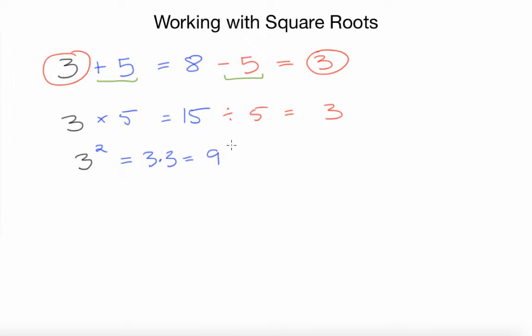What is it that's going to do the opposite of squaring and get me back to 3? In math, we love to be able to do something and then undo it. If I'm wanting to undo squaring, this is where we get introduced to square roots. Square root is the opposite of squaring. So if I have 3 squared equals 9, I can take the square root of 9, which says, well, what number times itself gives you 9? And it gets me back to 3. So square root is the opposite of squaring.